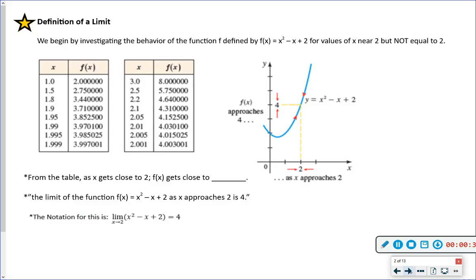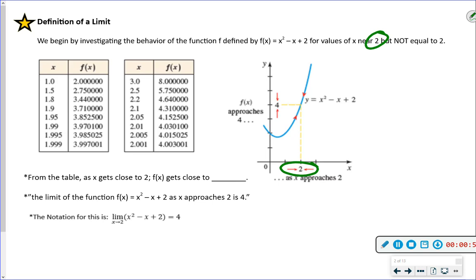Now, this is where I wish we had color copy machines. I know I say that all the time here. So take a look at the behavior. You've got the graph up there, and they're going to give you a value. In this case, we're talking about 2. We just picked 2. It doesn't have to be 2, just pick a number. And we're taking a look at the table, of course, and we're taking a look at the graph as we get close to 2. So just some notation here we have to take a look at.